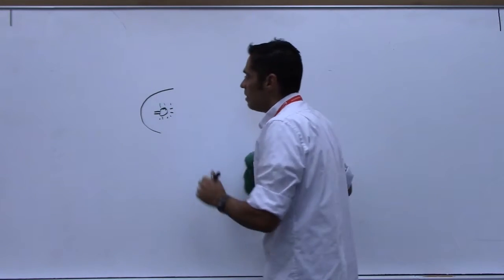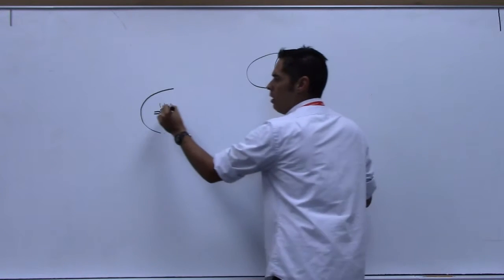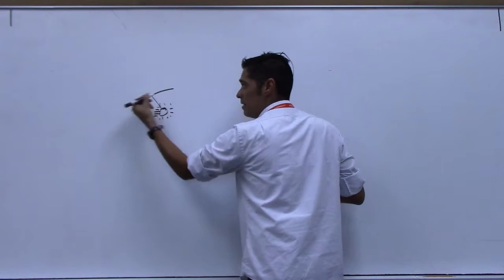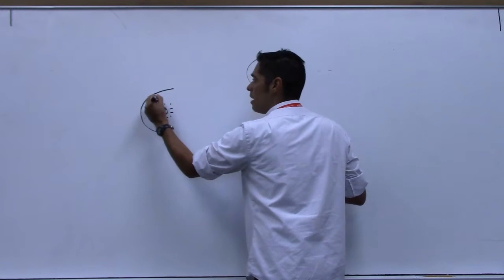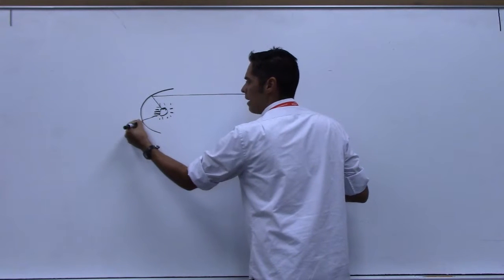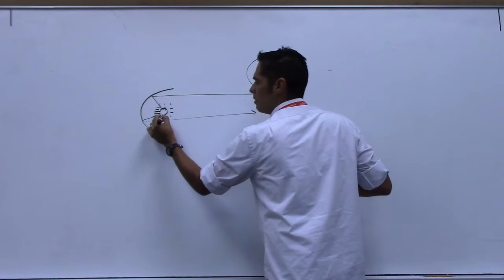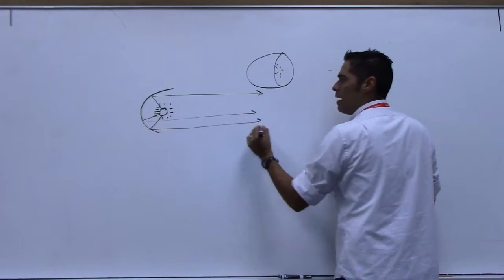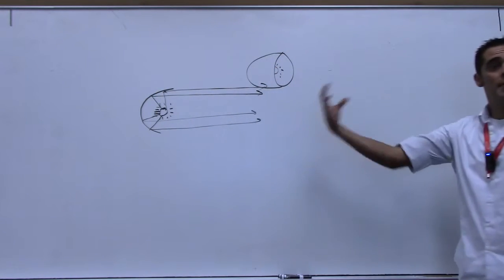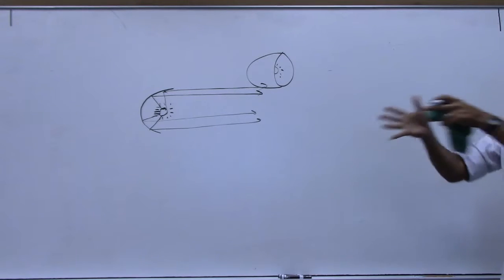So what happens is the light bulb that's in there, all the light rays that come out, they hit this, and when they hit it, they reflect. And the angle that it reflects at is straight out. So even the light rays coming out the back are going to be like this. The ones that come out here, they will hit and come out. So every single beam of light that comes out will all come out straight, right?